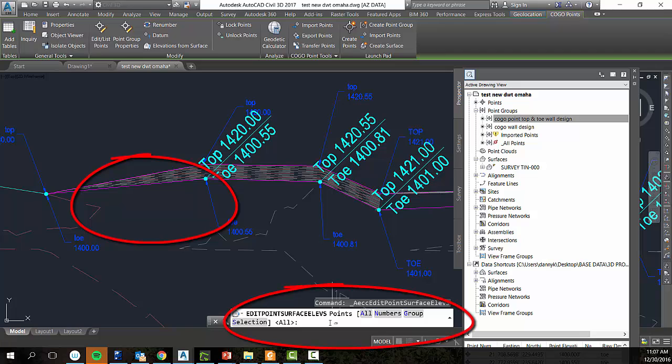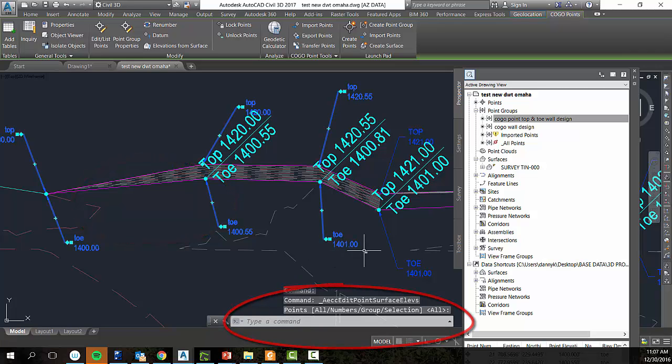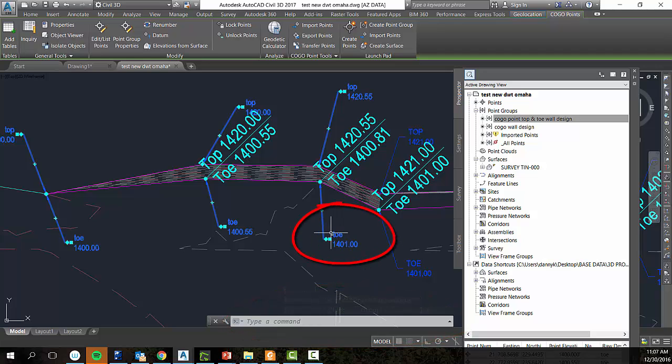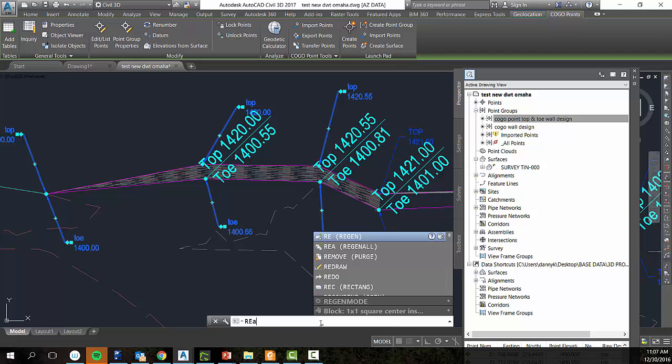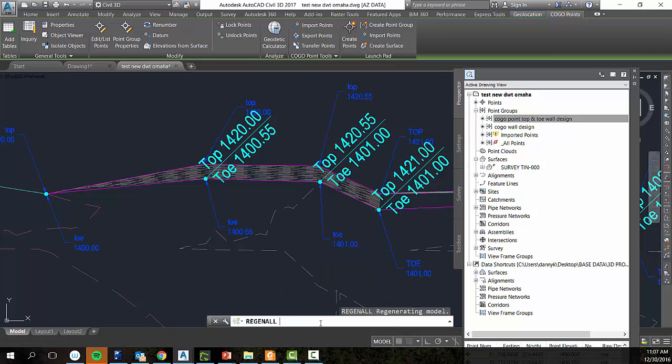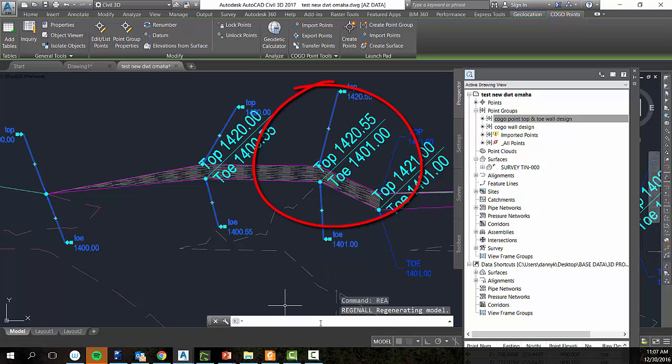We'll just hit return to select all of them. Now you can see that the COGO point has updated to the correct elevation that we had changed it to. And since I'm out of the command, I'm just going to say regen all. Now you can see my point label has been updated as well.